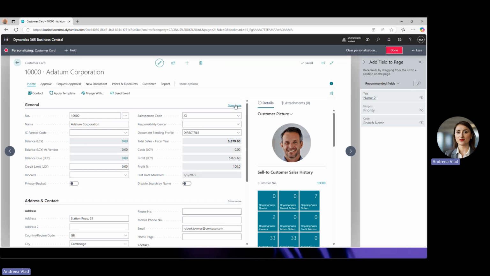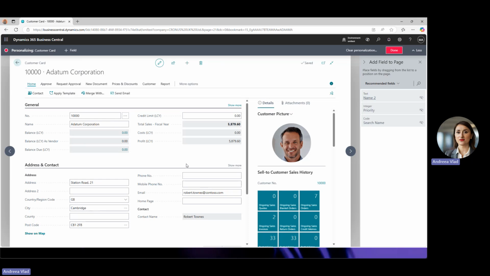Now, let's see something else. I've got my profit here, which I will probably want to see always. So I click on see always, and it appears within this area. Now let's see about this cost here. What can I do with it?